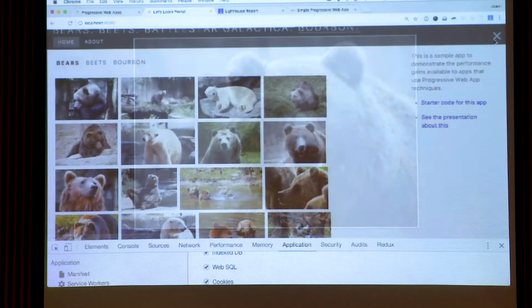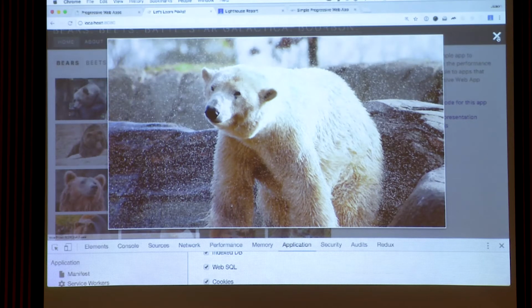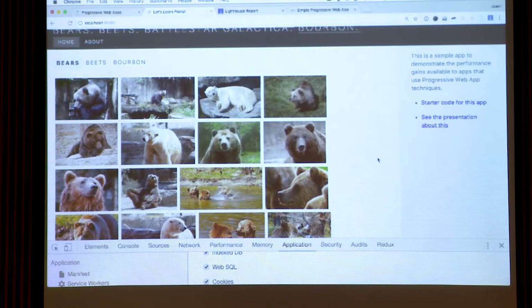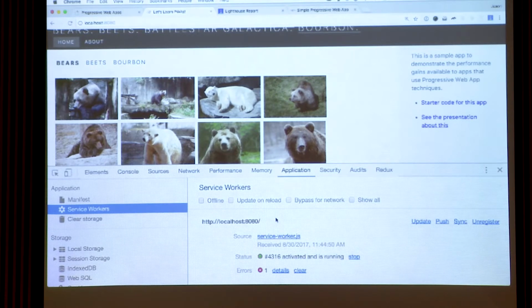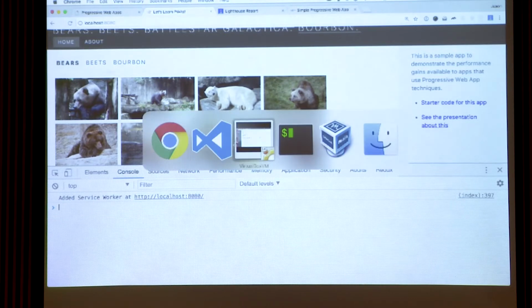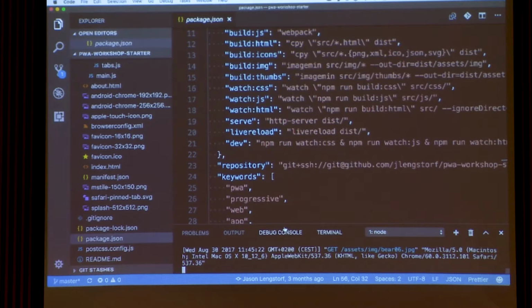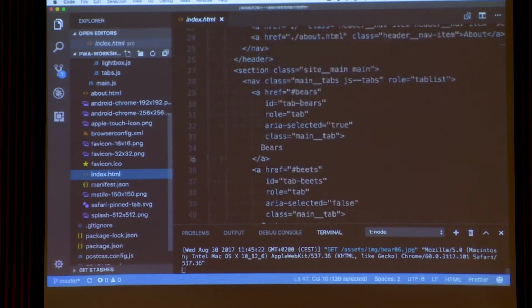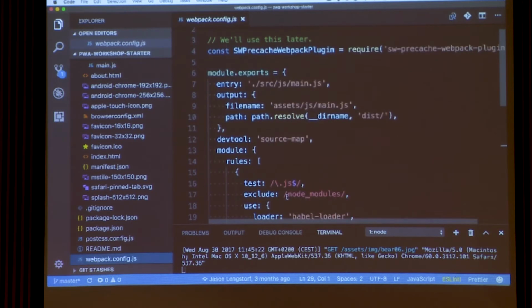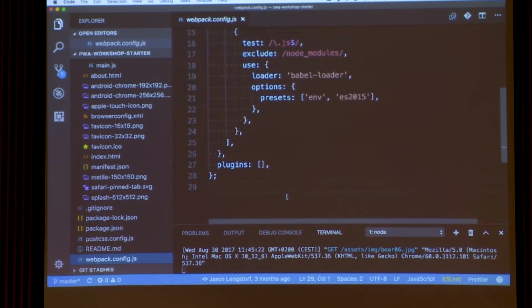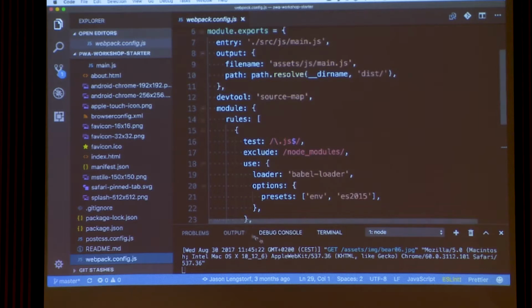And if you click on one of these images, it's going to open, and you can view it. So we want to make this into a progressive web app. Let me make sure. So I've already got this one running as a progressive web app, which means I need to undo some things. No, I don't.